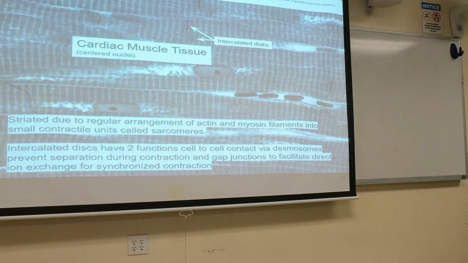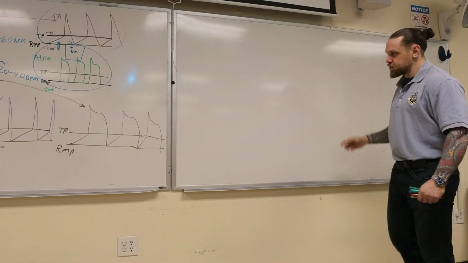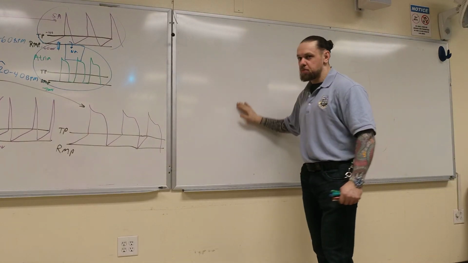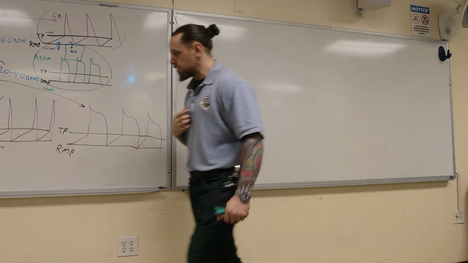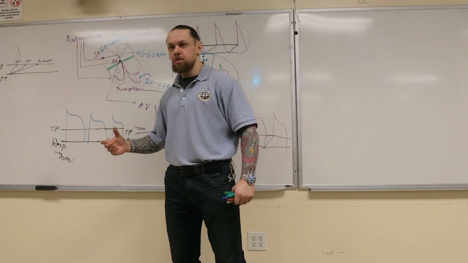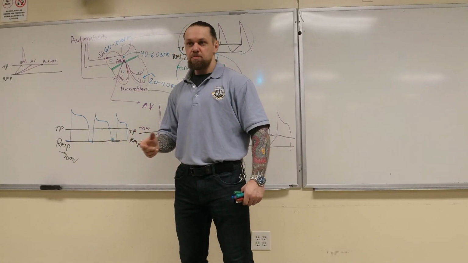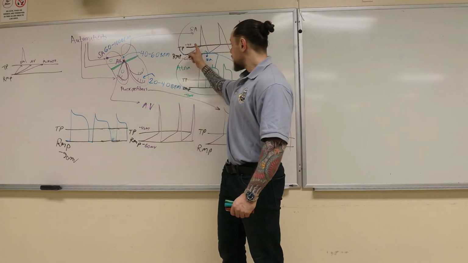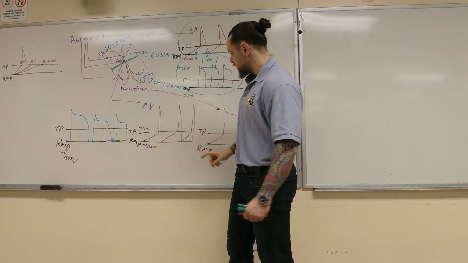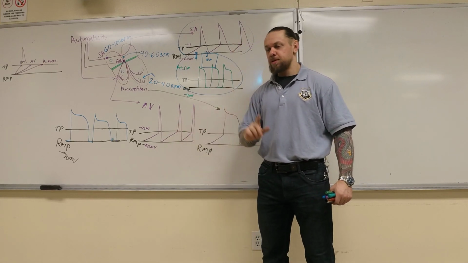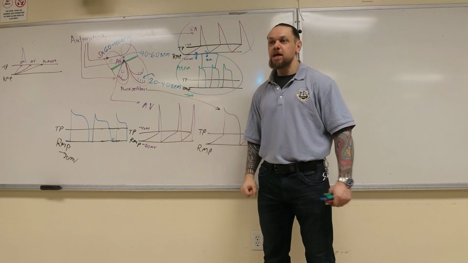No questions? All right. So the next thing that I want to do, and at this point I think you guys will appreciate this probably better, over here I'm going to draw a big myocyte, and I'm going to take a heart cell from the ventricles, and I'm going to explain to you how the impulse propagates. Before I do that, one thing that's very important to note is that the SA node and the AV node, that I drew here, their depolarization is not sodium dependent. Their depolarization is calcium dependent.